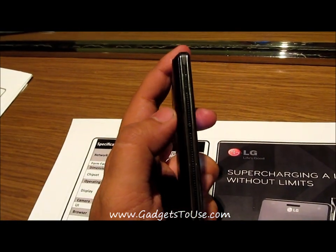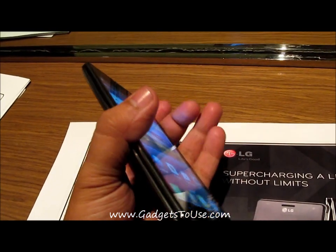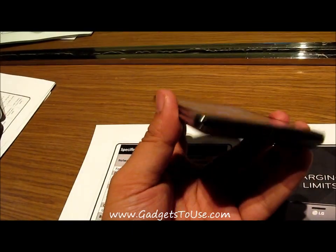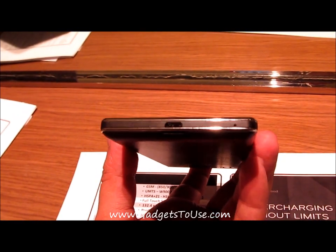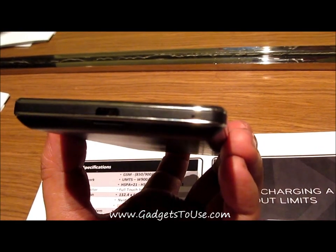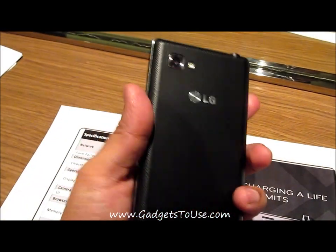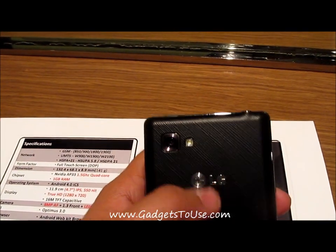On the left-hand side of the phone we have a plastic-style volume rocker, and we have two chrome rings on the edges of the phone which makes it look good. On the bottom you have a port for micro USB cable connectivity — the cable comes within the box. Here you have the primary hole for the mic. On the right-hand side of the phone you have nothing — no buttons at all.